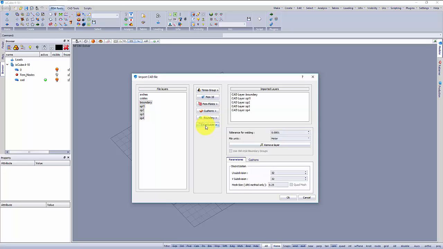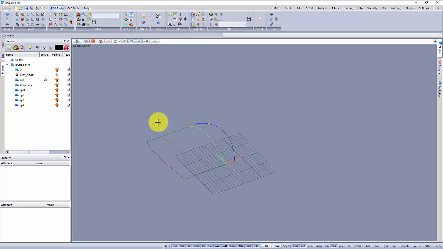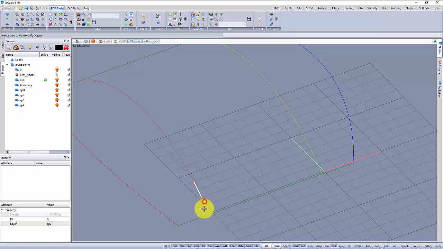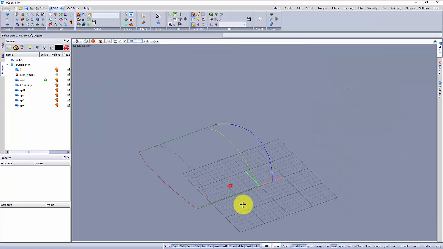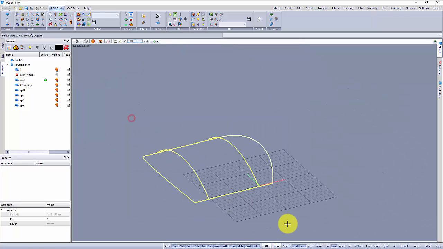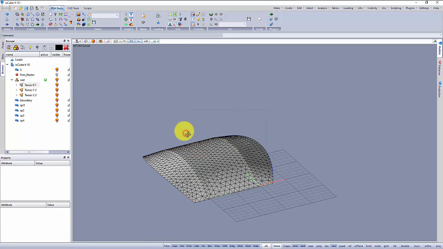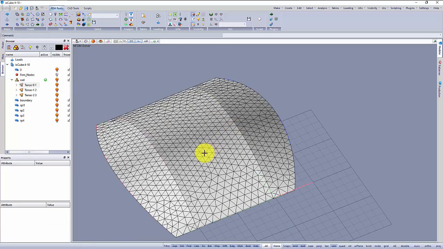So I just import them as CAD layers. Close with OK, and these are my polylines. So we just select them, we go into the FEM tools and recall sew and merge, the mesh size 1, and that's it. We have the mesh created on the fly.